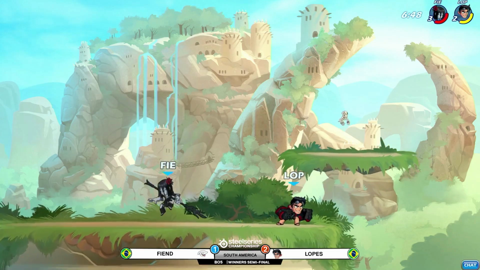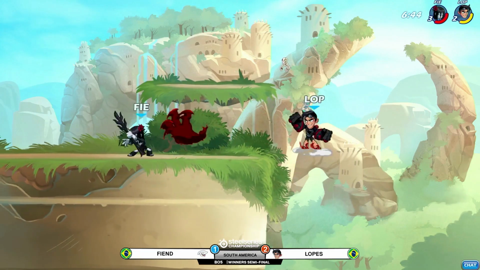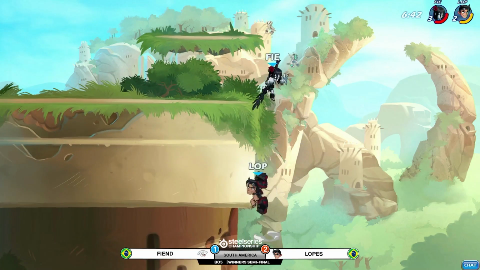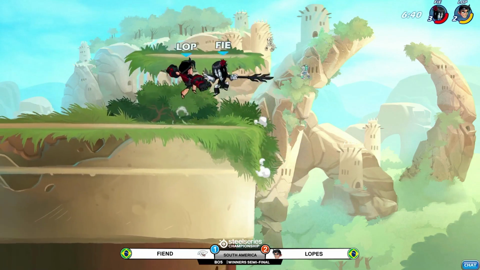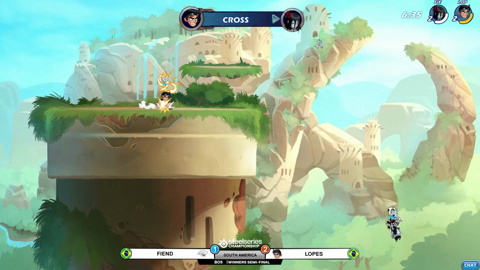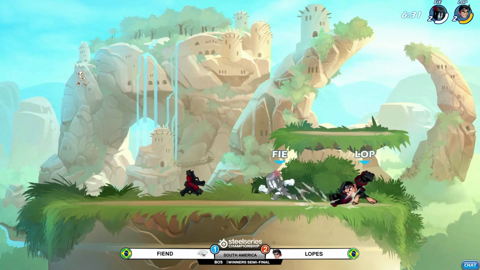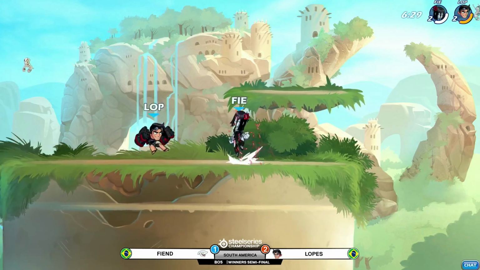Lopes almost finding the KO off the top. Go for the side light. That's the opener. Looking for a little bit more, trying to find the dodge read. Ooh, goes to the double down air. Gets the first one, not the second one. This is going to be a little bit of pressure. Weapon throw is going to connect, and that is going to be Lopes converting that weapon throw into the first KO for him. Game number 4.